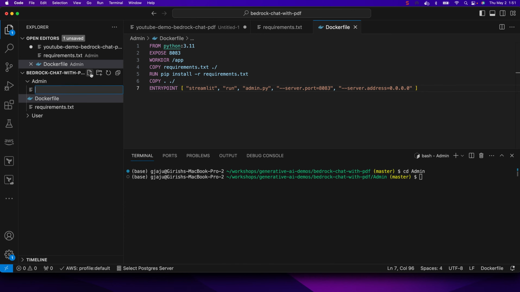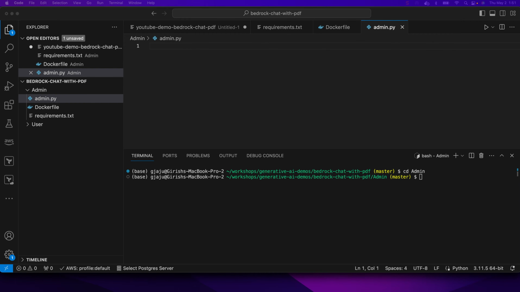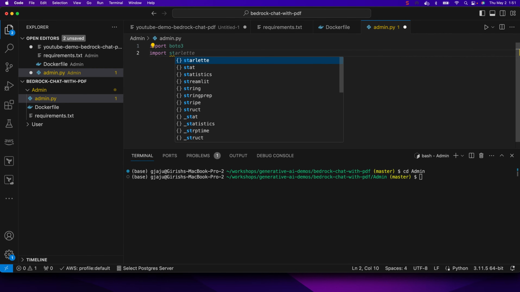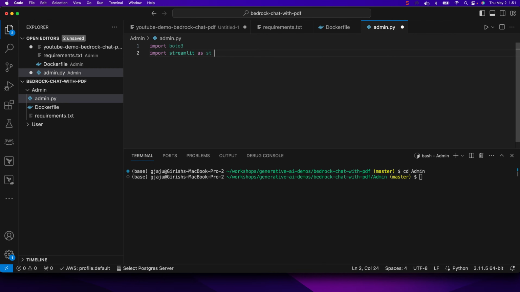Let's create a file called admin.py, and in this admin.py we'll write our code to do all the processing. So we'll import boto3, import streamlit as st, import os.